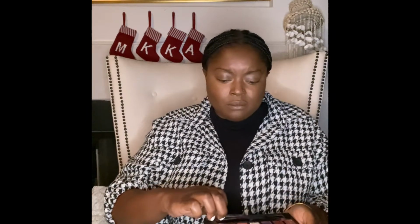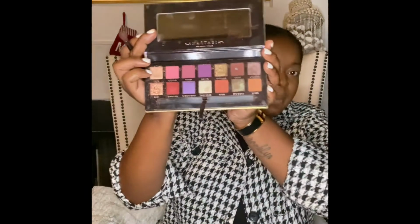And I am an eyeshadow girl, so I use several different palettes. For this particular video, we are going to use the Jackie Aina palette by Anastasia Beverly Hills. This was a collaboration that Jackie Aina did with Anastasia Beverly Hills. Absolutely love this palette. Again, it will be linked below. I got this from the website from Anastasia Beverly Hills, and I do believe they're on sale right now. I think her palette is 30% off, and that is the palette.